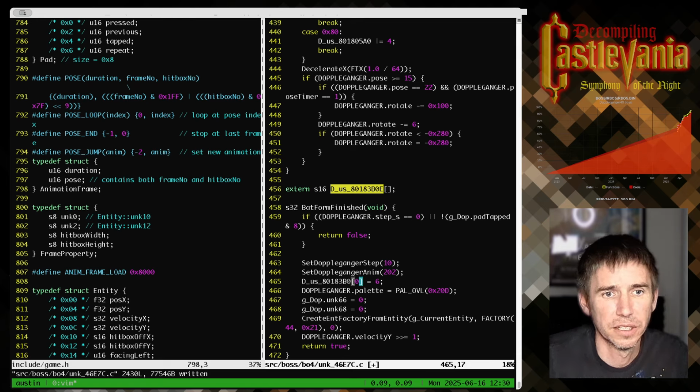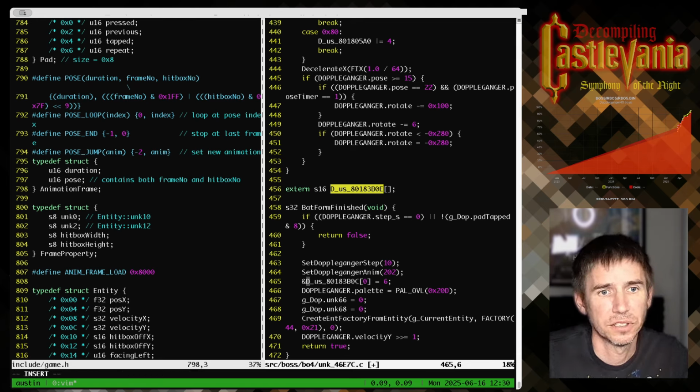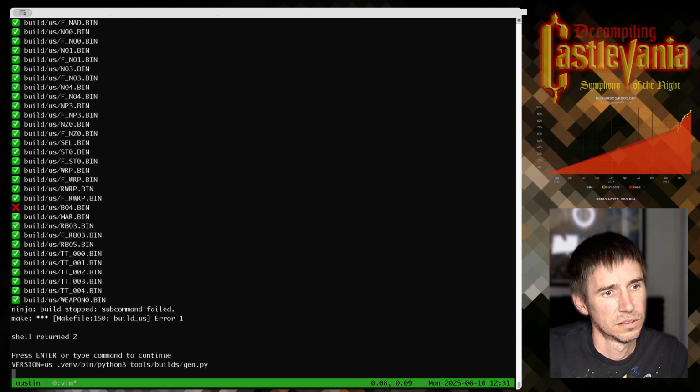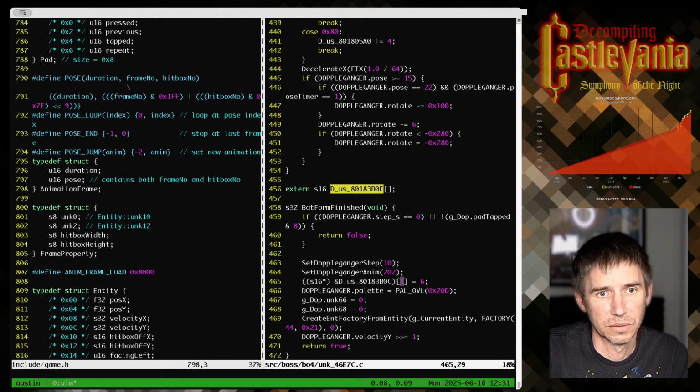So let's try this. Take a reference to BOC. We're going to cast that reference as a signed 16 array, and then we're going to access element 1. Does that work? That still doesn't work.